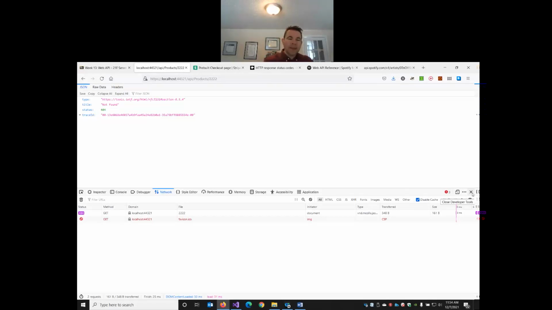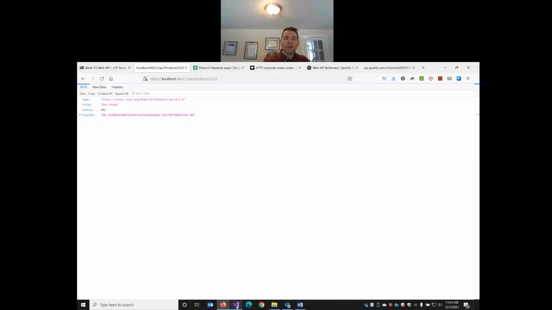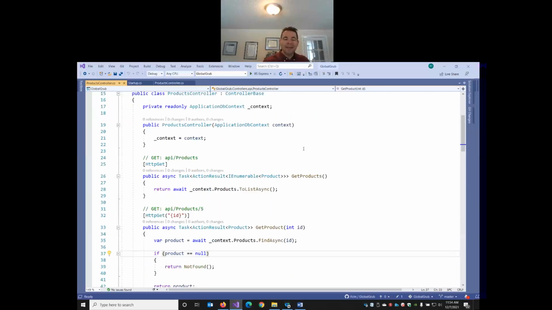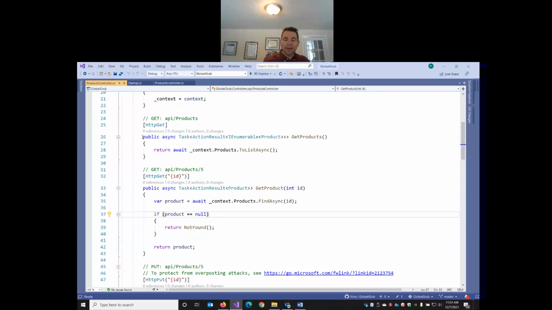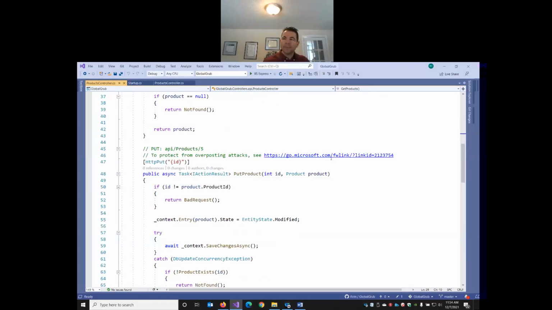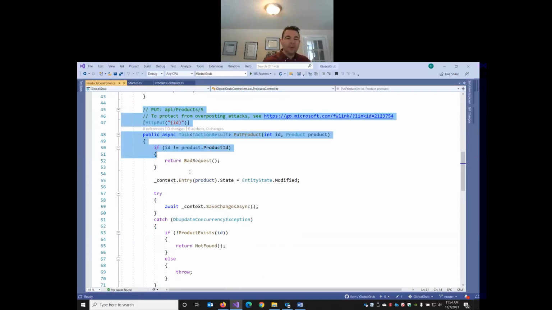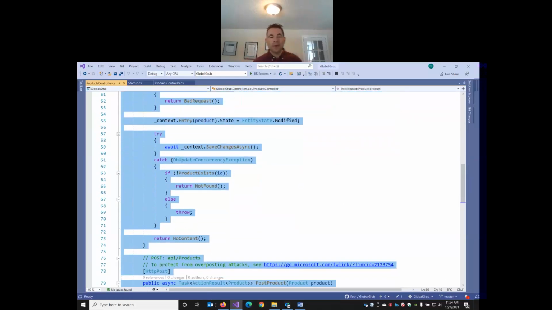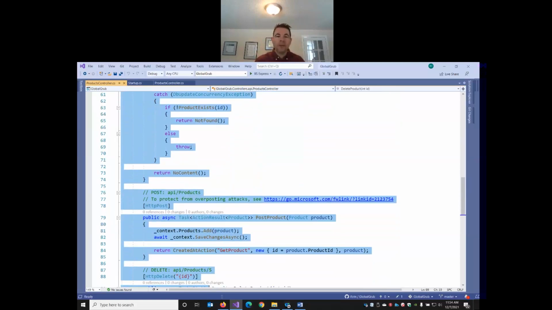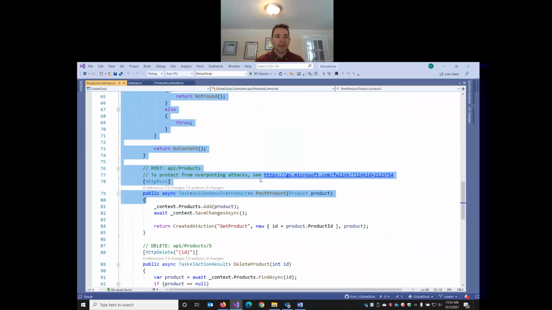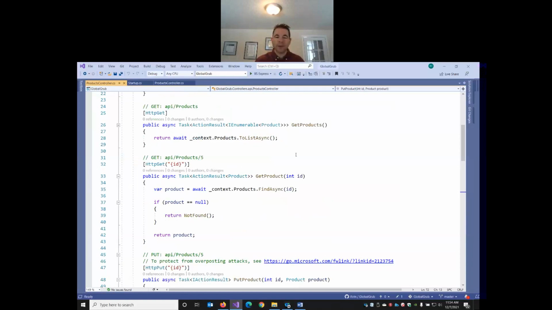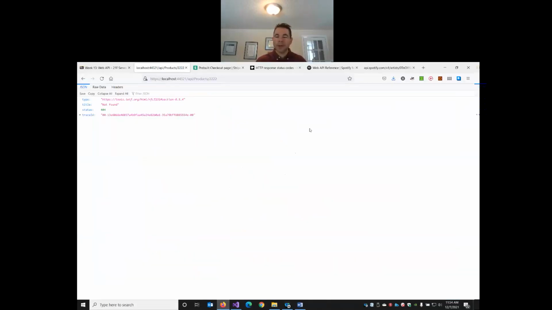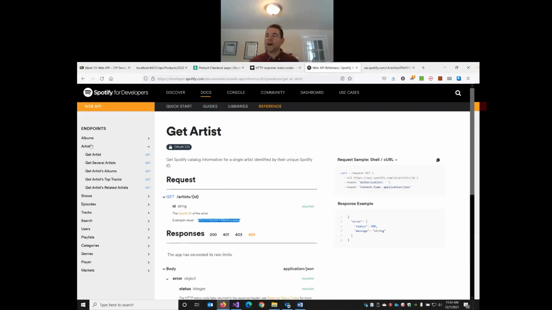Now we haven't had a chance to test out the other methods of the API. We know that the two get methods work. We're going to want to make a little change to this method, and then we'll also want to test out the add, edit, delete methods of our API as well. Once we test those out, we're going to use Swagger to build an API documentation file, kind of like this one.